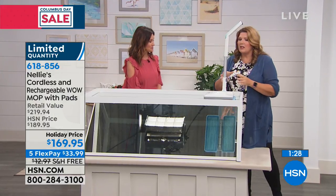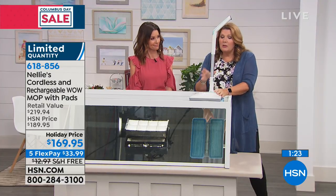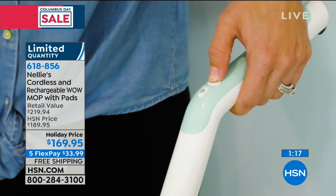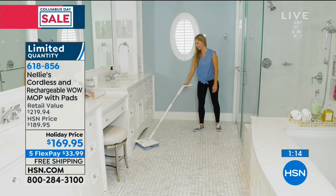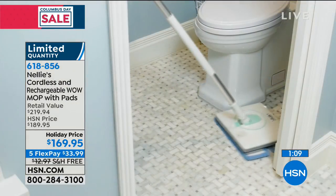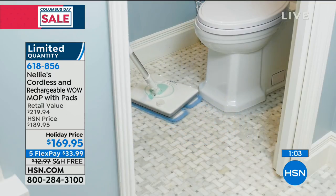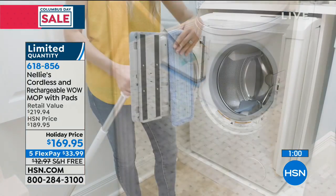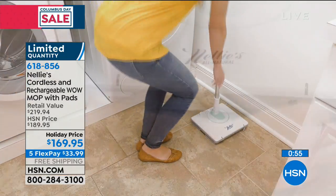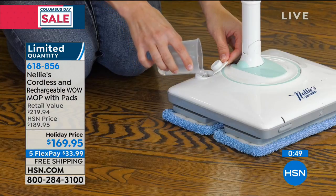I mean, it's just really one of those items that, you can tell that it's beautifully built. The quality is unbelievable. Everything that's gone into this, all of the engineering, the design features, I think they were years in the developing of this product. They tested it in multiple markets. People just went nuts for it. And we know you're going to love it too. And maybe it's a little bit more than what you were planning on spending for floor care, but I will tell you, it is so worth it. This Wow Mop will have you saying wow. It's a pleasure to use, it's a joy to use, it's easy to use, and it's always there and ready for you whenever you need it.